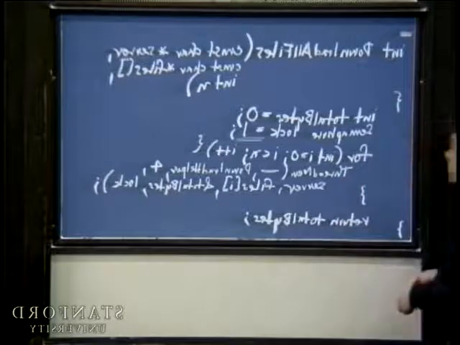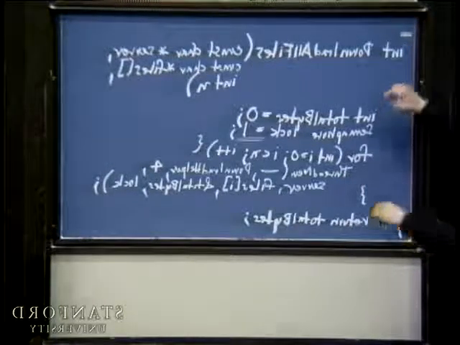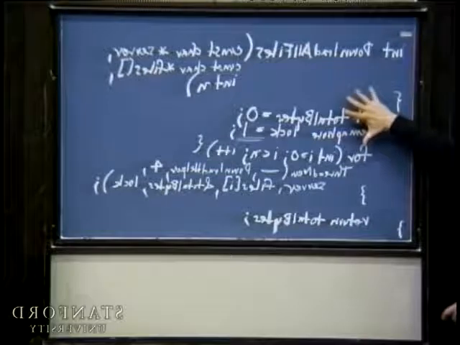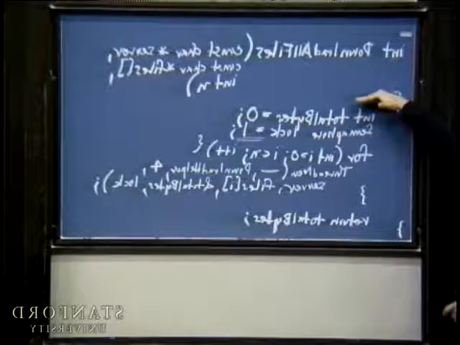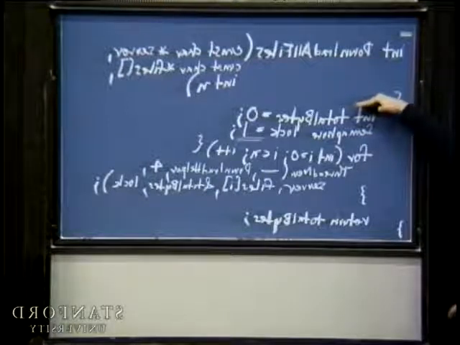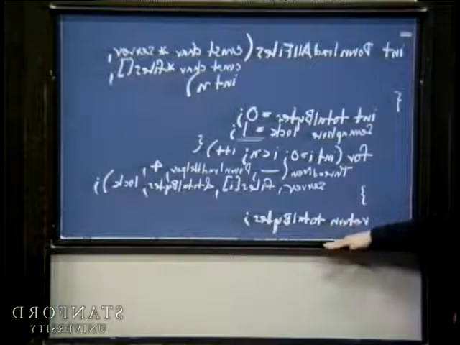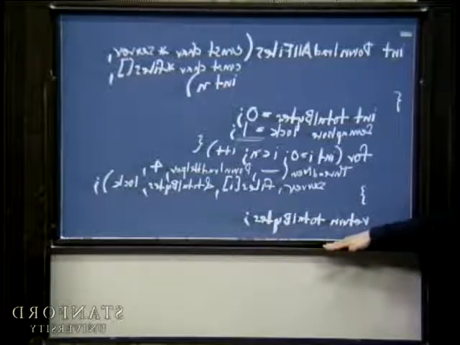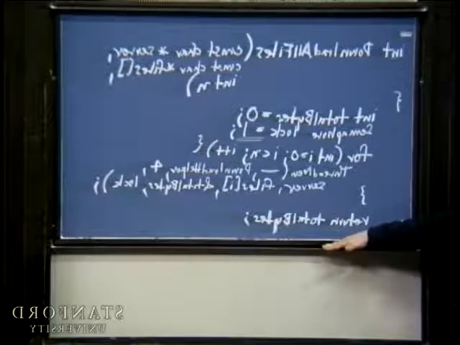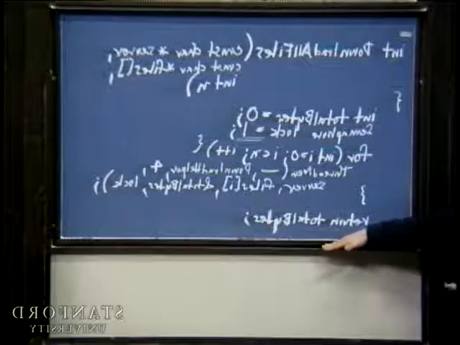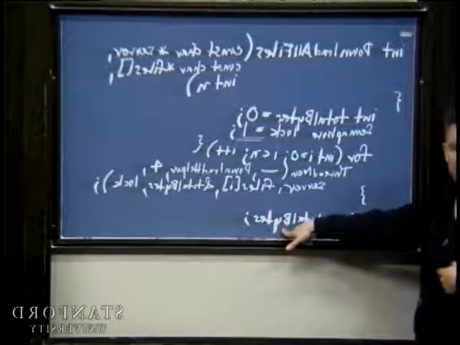Okay? The problem here is that the way this is coded up, the job here is actually very easy. This is the equivalent of the manager at a company who's delegating all of his work and basically going home before the work gets done. Do you understand what I mean? It's one thing for you to delegate work and then go home for lunch and never come back. It's another thing to delegate the work but then wait for all of it to be done. Even if you're just in your office surfing the internet, you should hang out until all of the work is done so that you can properly return the total bytes value.